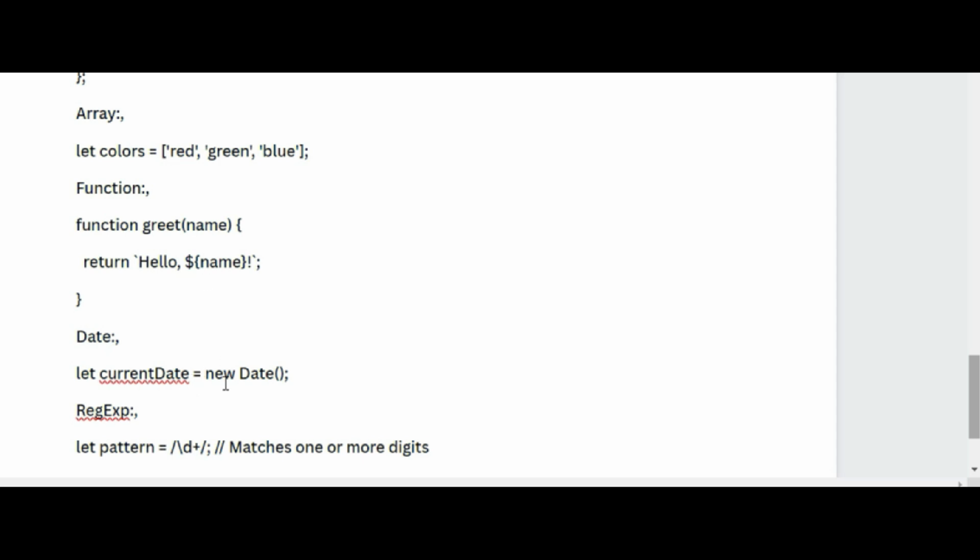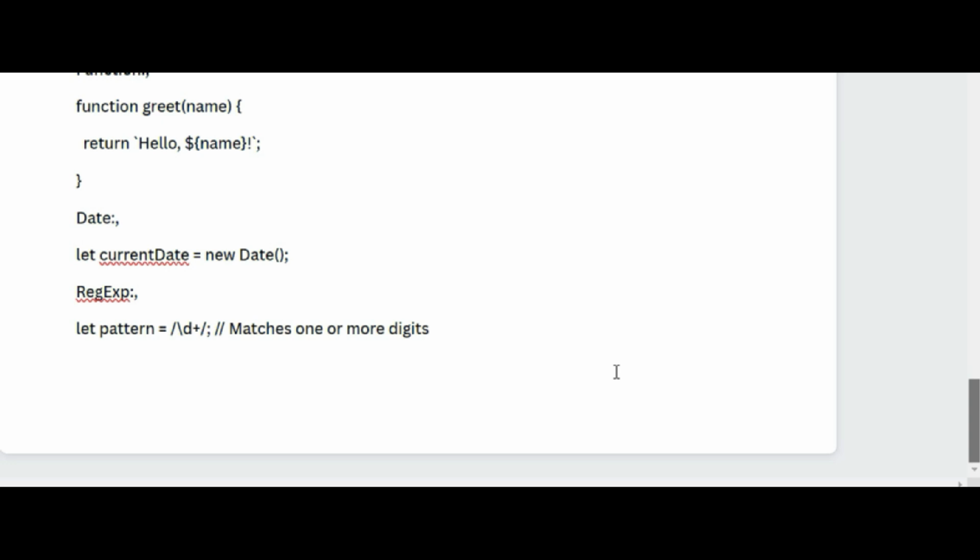Example, let currentDate = new Date(). RegExp, a regular expression object for pattern matching. Example, let pattern = a match for a digit.